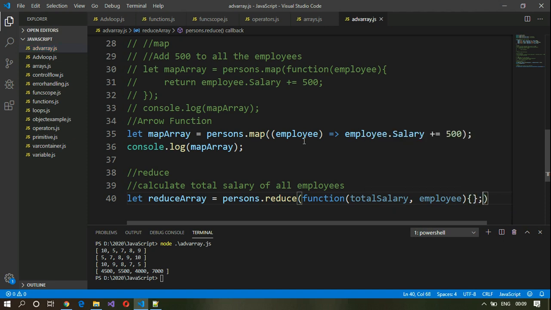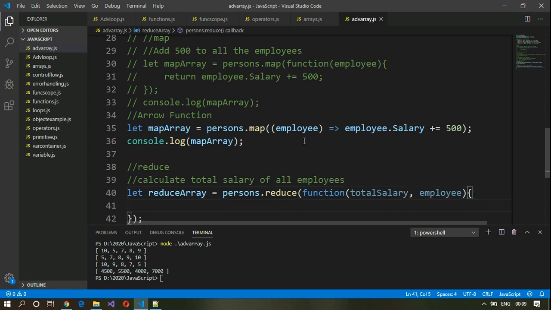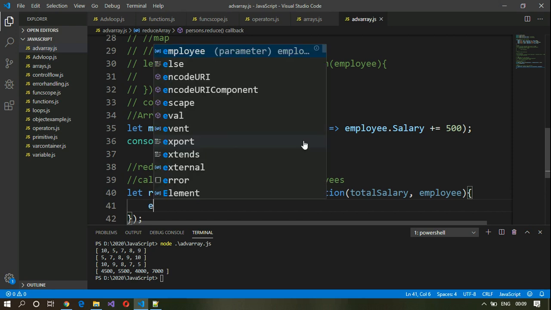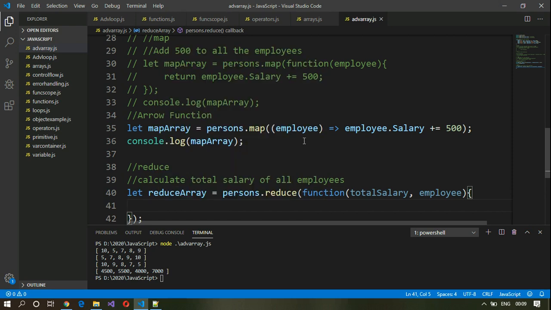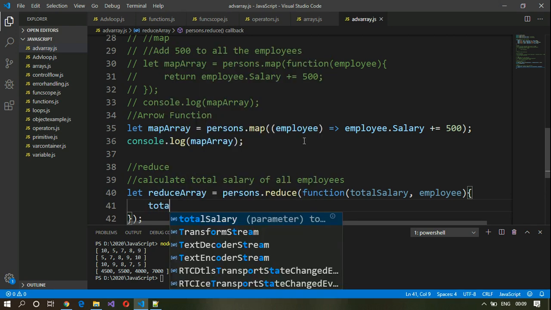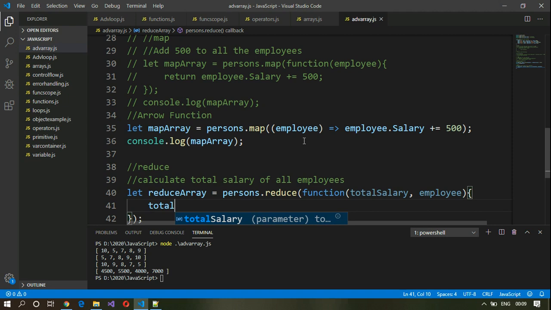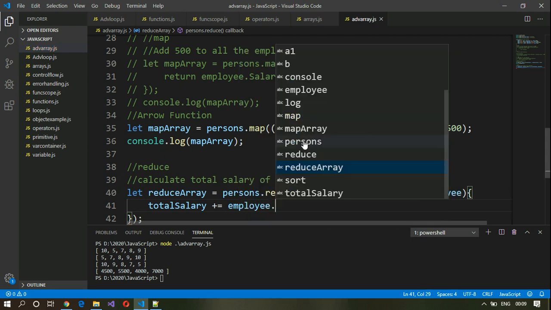Within this, total salary plus equals to employee.salary.